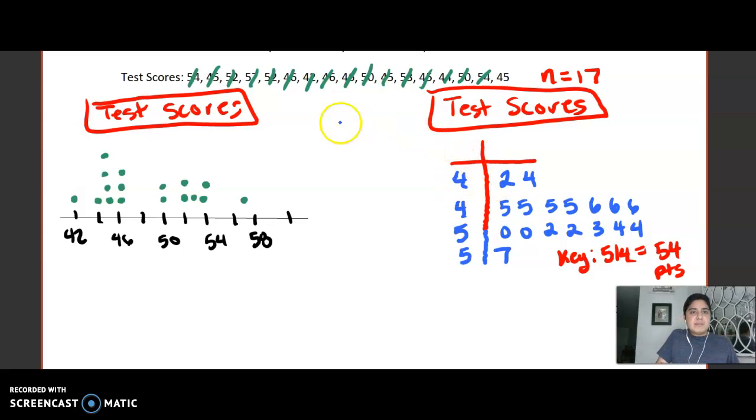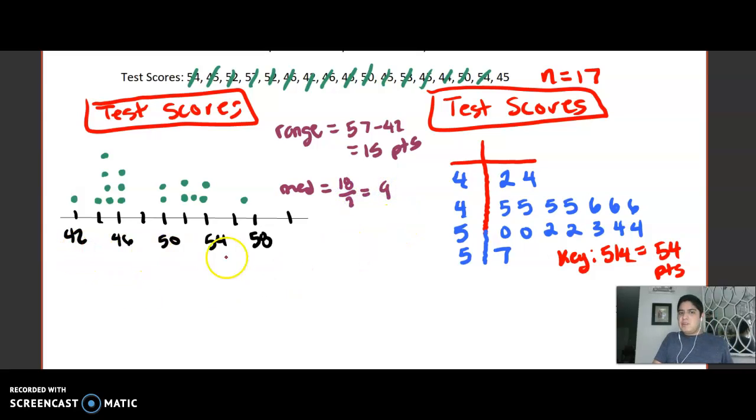All right, so we need to find our summary statistics now. These are the graphs. So the range, we know, is max minus min. So 57 minus 42 is going to give me a range of 15 points. The median is going to occur at n plus 1 over 2, so 18 over 2. The median is 9, but 9 isn't one of the score values. And you would be correct in saying, wait, Mr. Pinto, it's not 9, it's at the 9th observation. So I'm going to count here at the 9th observation. So 1, 2, 3, 4, 5, 6, 7, 8, 9. So my median here is actually going to be 46 points.